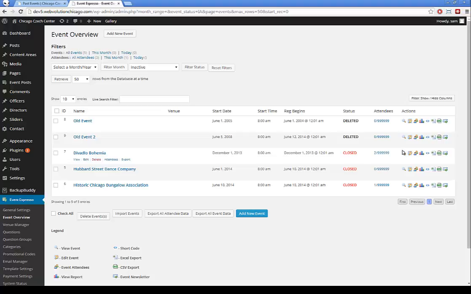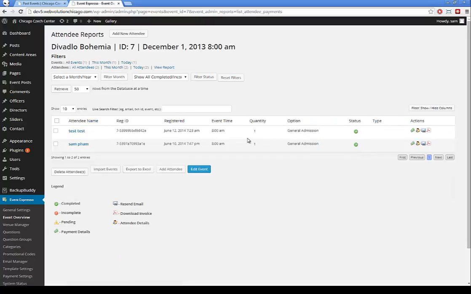What's really nice about the overview section is that as you hover over, you can see what some of your options are. Like edit, which you can hover over here, or you could get it from here. You can export the attendees. You can view attendees. If I click on that, let's see what it looks like. It'll probably just give you the different people who have signed up. So these are the people who have signed up.